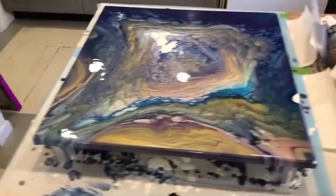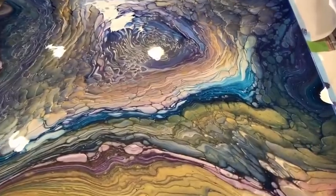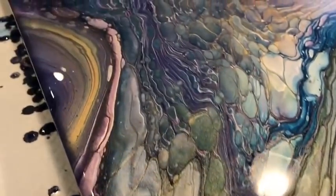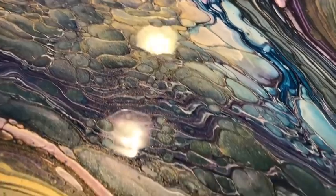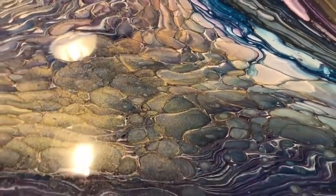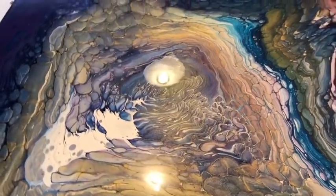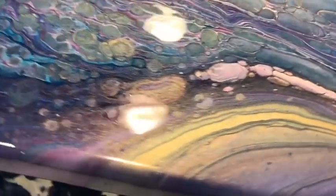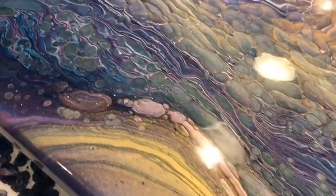Okay. This is so awesome. All right, so look at all of these different colors, with the gold sheen on them. Looks like a rocky path in here. This one is so pretty. I really actually love this one. I like how it's not perfect.